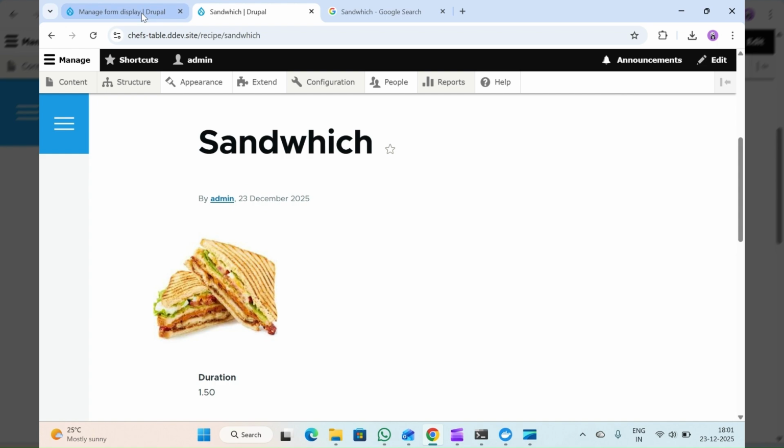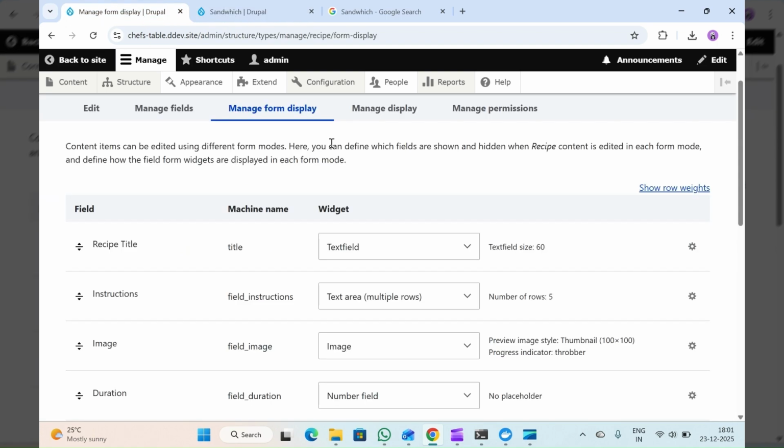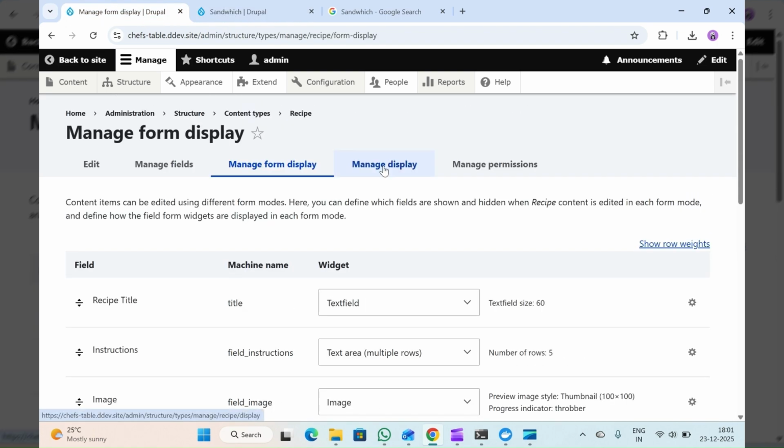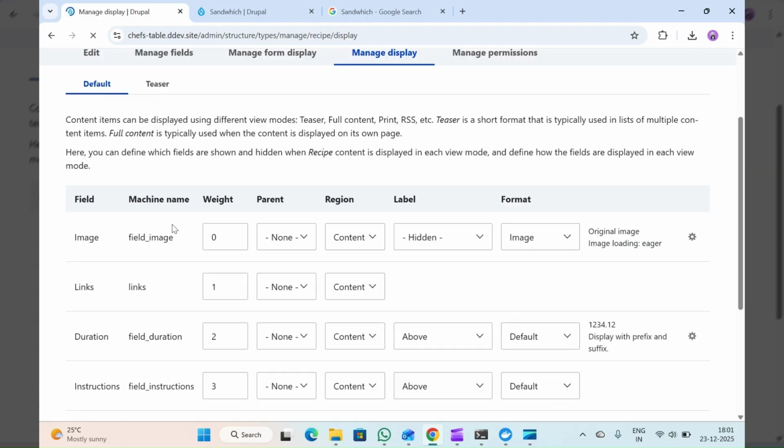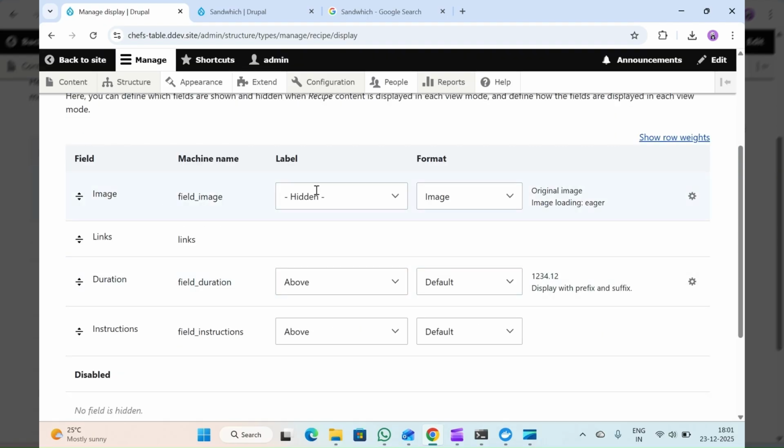So what you do is you will go back to your content type and click on manage display option. In the manage display option, here you will find the label field. So for image it is hidden. You can select it as above as well. For me, I do not want the image field label to be appearing over the image.